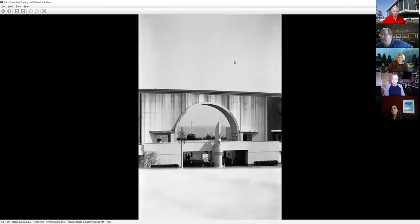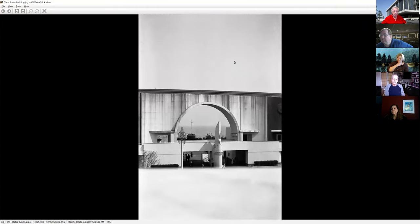Another view of the rotunda — you can see they fluted the inside of the columns as they faced the rotunda, which was particularly good for catching the sun and the light. The whole thing was designed with lighting in mind. In 1933, a lot of the electrical systems being used were pretty new — sodium vapor lights, mercury vapor, and others. They had to design the lighting so it didn't blind you at the base but could still light up the top.